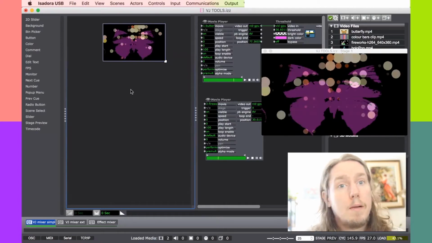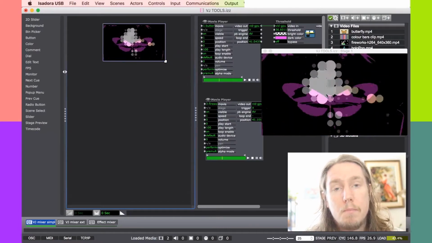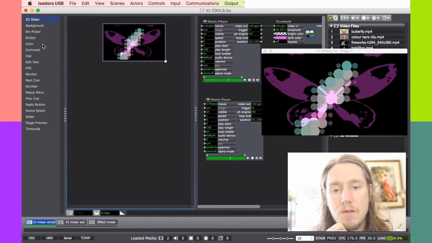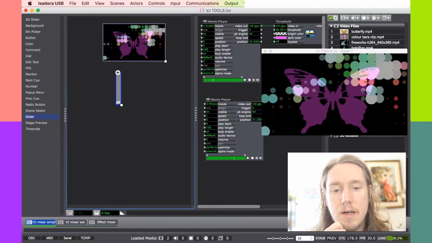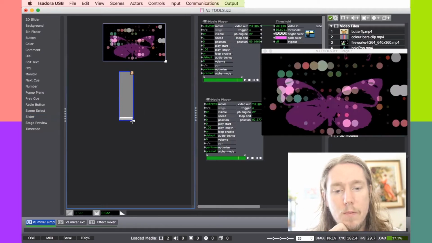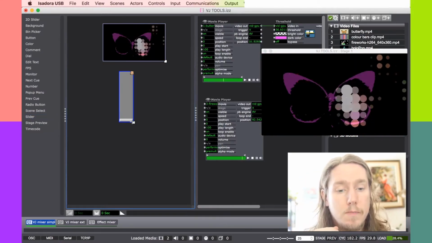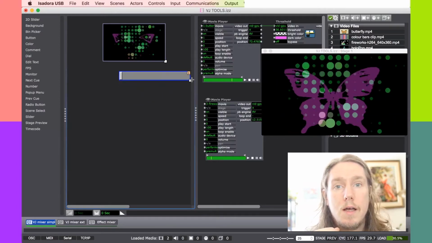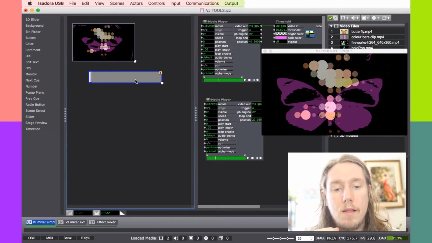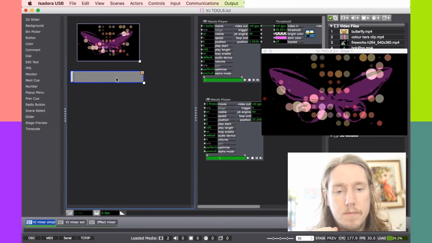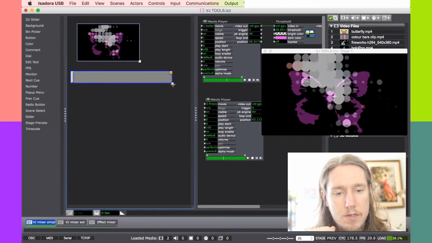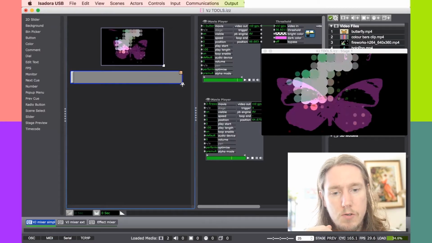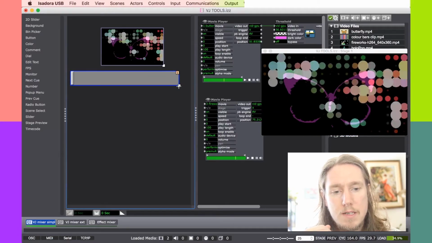The most important thing might be then the mixer itself. So let's find something to mix between the two videos. So I'm going to choose the slider, and by default we get this slider that's set to vertical, and we can very simply click and drag this corner and make it long ways. And I'm just going to give myself a lot of room to breathe here. Going to drag it all the way out here, so I've got a nice big slider.